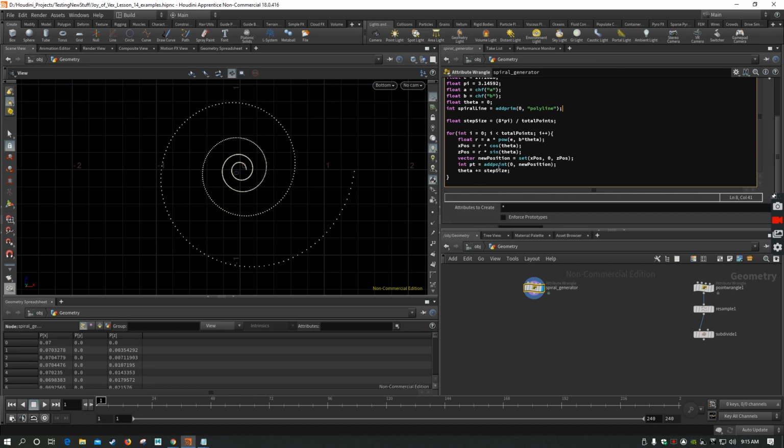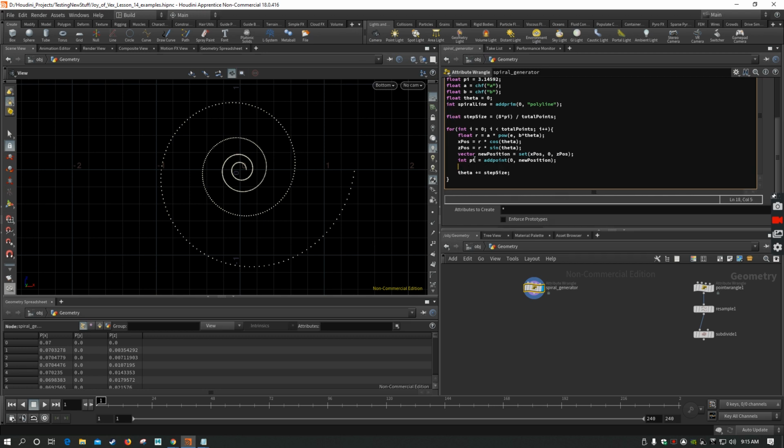It's called spiral line. Now, before we increase the theta, right after we make the point, we can do add vertex. We want to add to geometry stream 0. Which primitive do we want to add the vertex to? That's going to be spiral line. And which point do we want to add as a vertex?